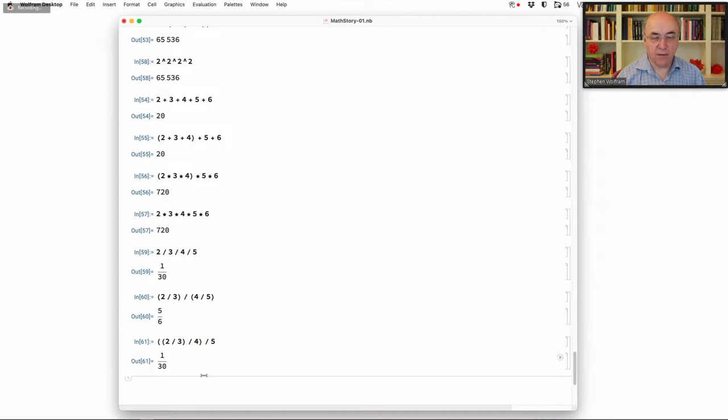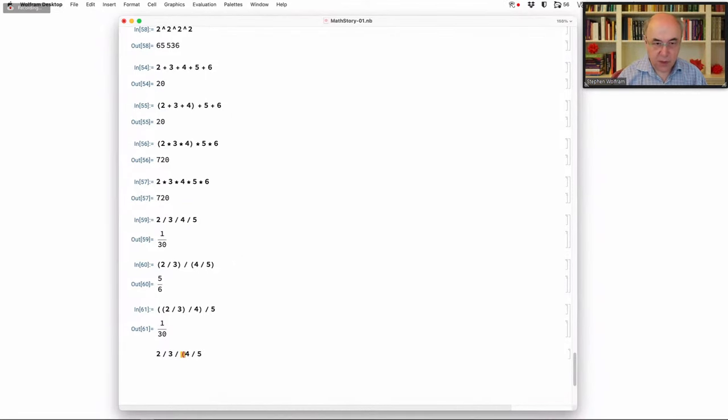If we were instead to make the convention that we group to the right, we get a different answer. Let's type it in and see what we get. Let's put in a parenthesis there, and a parenthesis there. Okay, that's now grouped to the right. We get a completely different answer. So again, it's a convention to see how we group these operations. And actually, people hadn't codified this very well. Before I was building Mathematica, the question of what this really means was something where reasonable people could disagree.